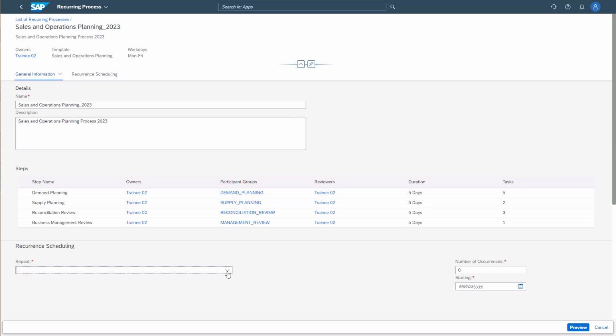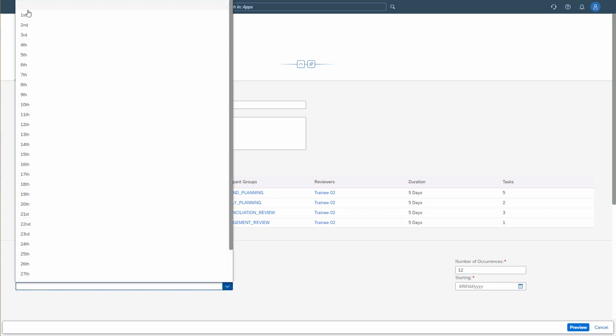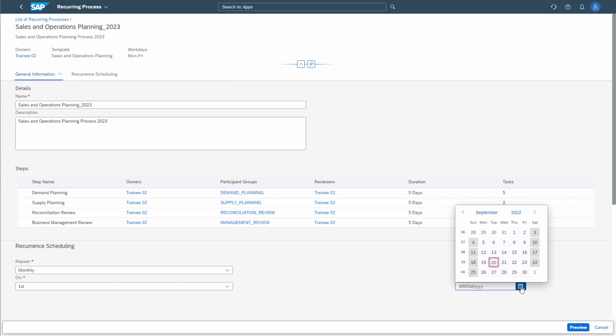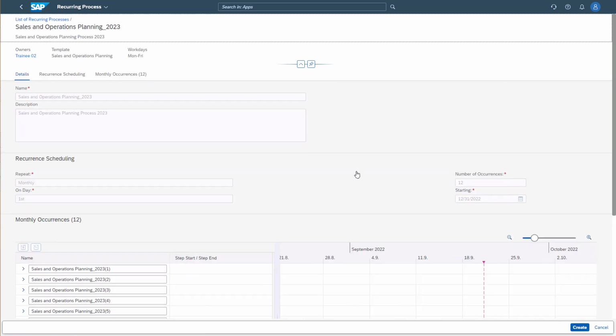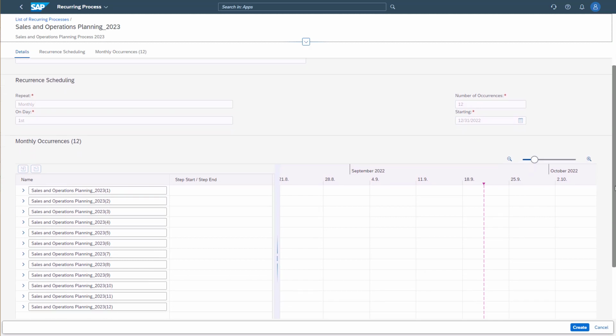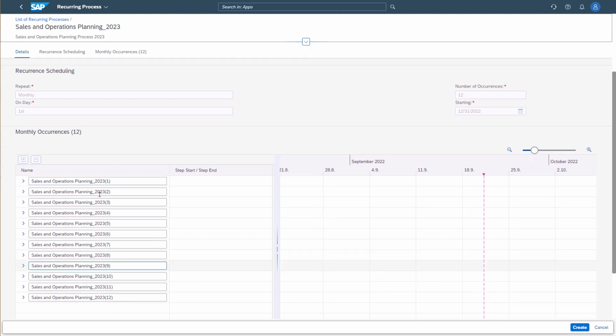Let's repeat every month. Let's put it for the complete year first. Okay, let's see. Here we have the 12 months. Let's go to January.